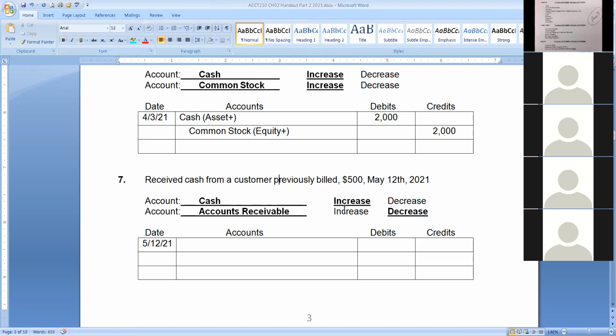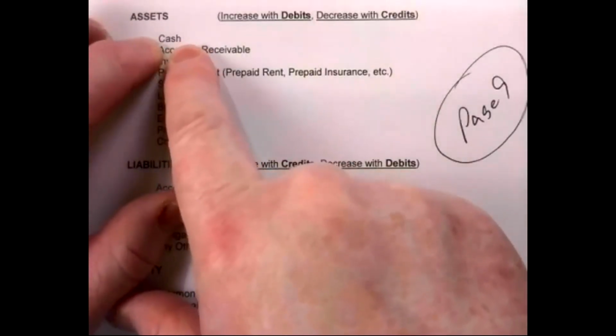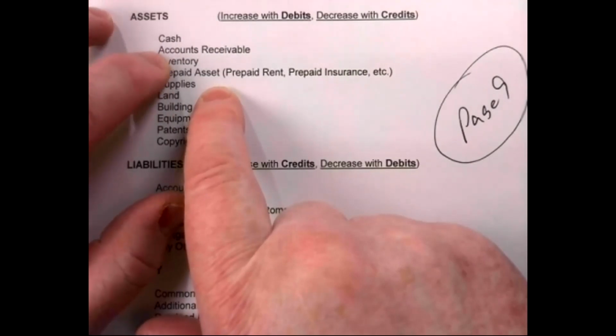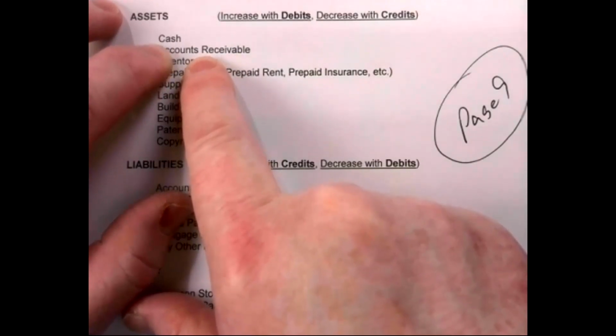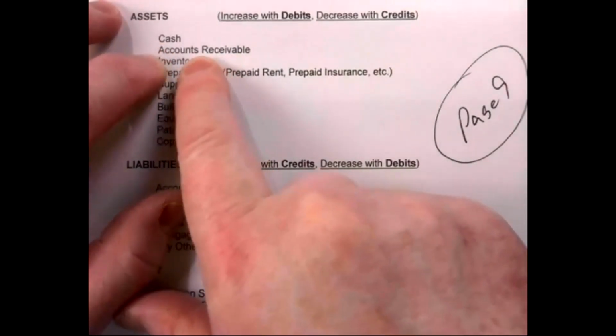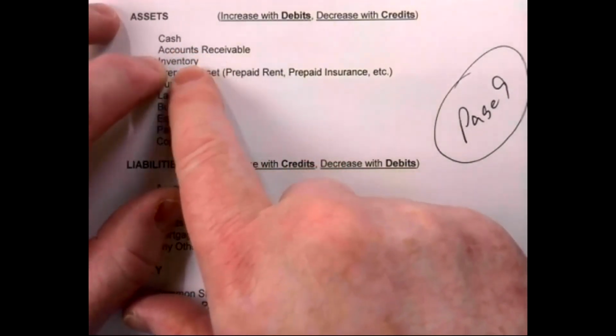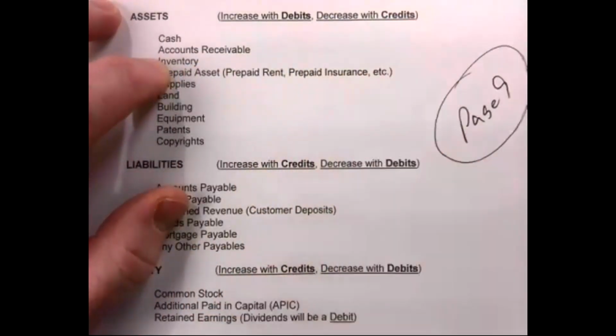So cash is going up. Accounts receivable, they no longer owe us for this $500. Okay, so by this time you guys are probably sick of seeing this. Cash going up with, well, what a surprise, it's a debit. The accounts receivable is going down. That's an asset, and this is when people owe us. But if they pay us, they don't owe us anymore. We get the cash from them, which honestly, the cash is what we want anyways. So they no longer owe us for the accounts receivable. So it's an asset, accounts receivable. It's going to decrease with a credit. Okay.